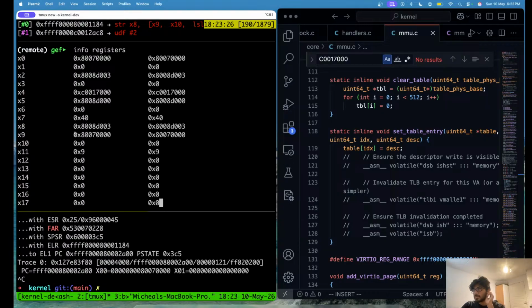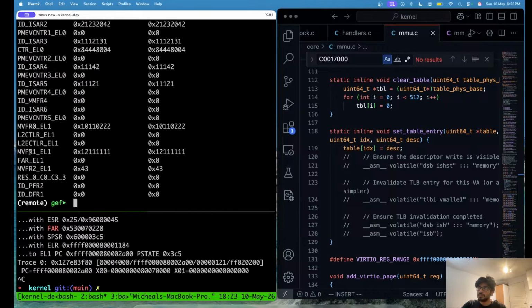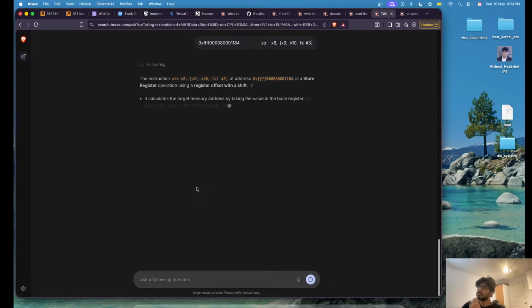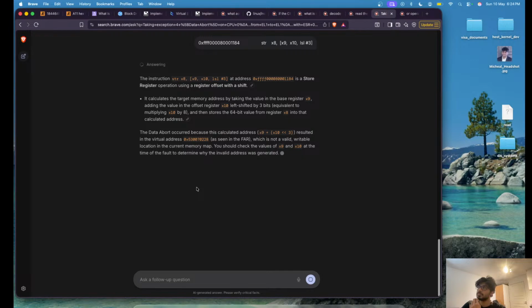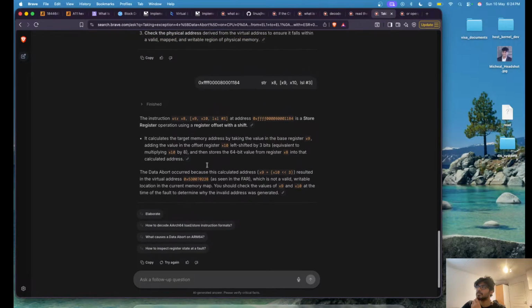It calculates the target memory by taking the value in the base register.